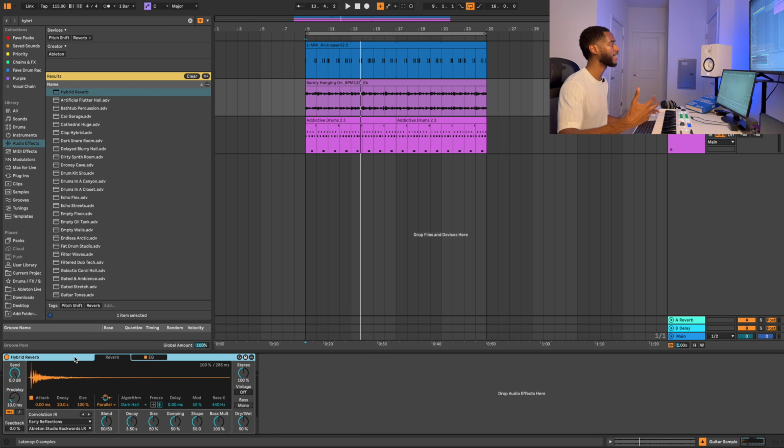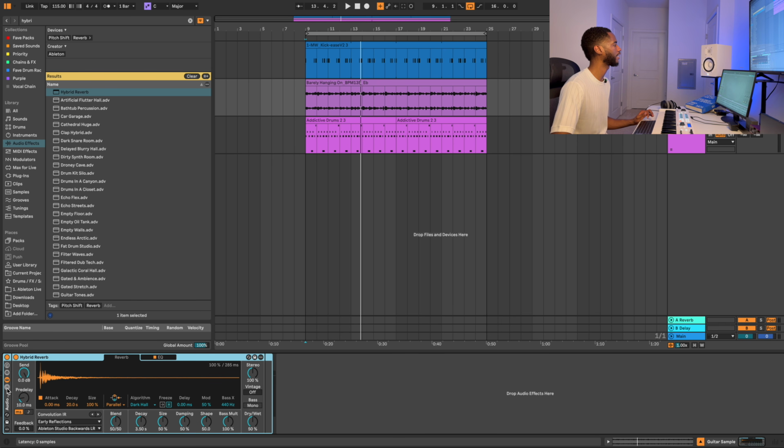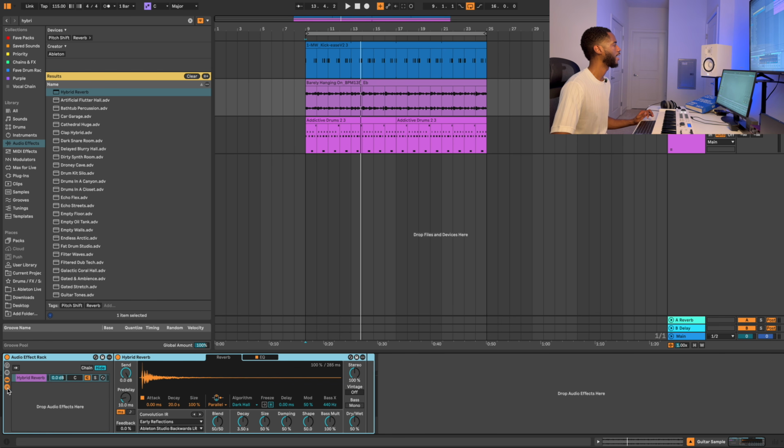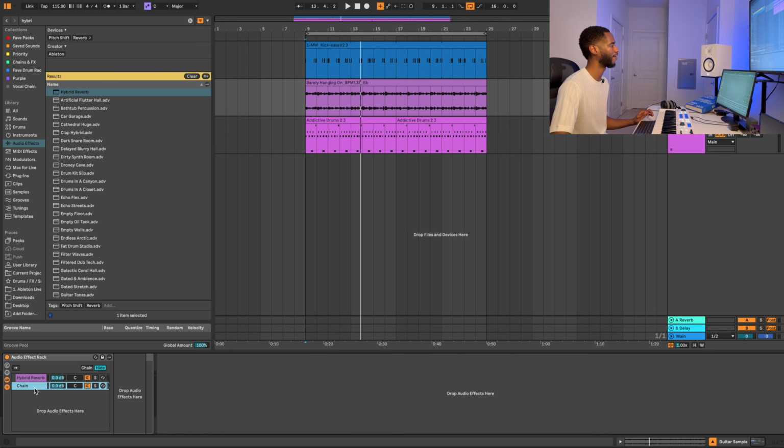We can also create a send and return right on the track. We can do some parallel processing. I would need to group this effect within itself. So I'm going to hit Command G, or I can right click and group within itself. Then I'm going to click these three bars right here, and now we see our chain. We're going to split this track. We're going to have one version of the track that's just the reverb, and then another version of the track that has no effects on it at all. There we go. And we can rename this, I'll rename it dry.